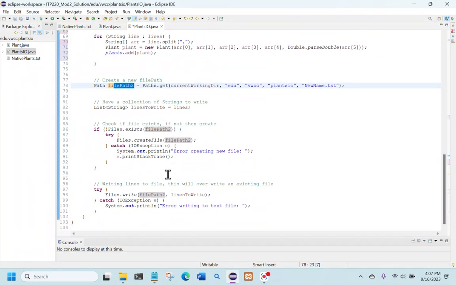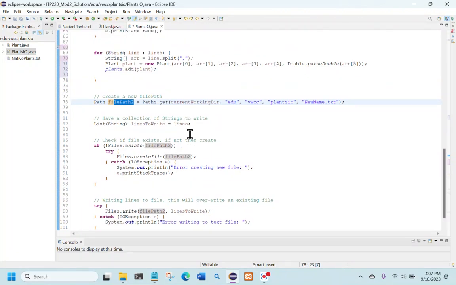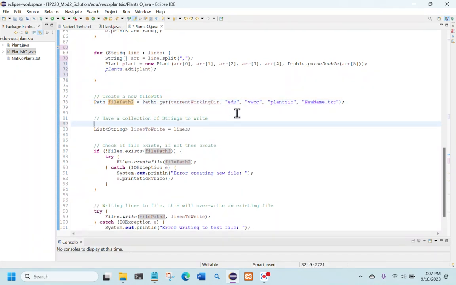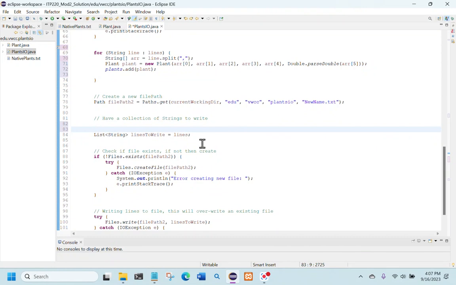And here, once we have our list of plants, all we need to do is create a collection of strings. So we're just going to need to change this code. We're going to call the toString on each plant and save it as a list of strings.